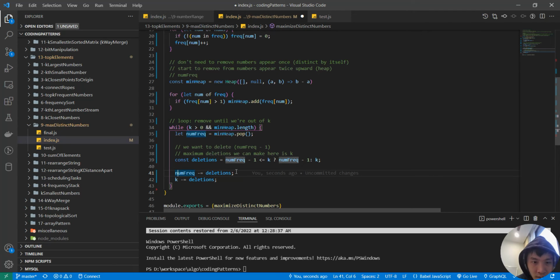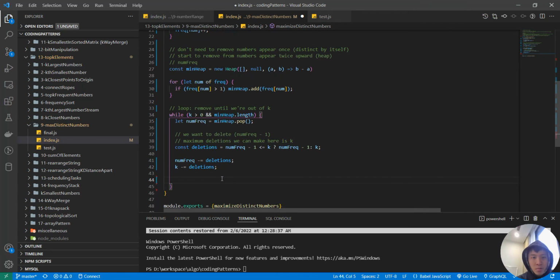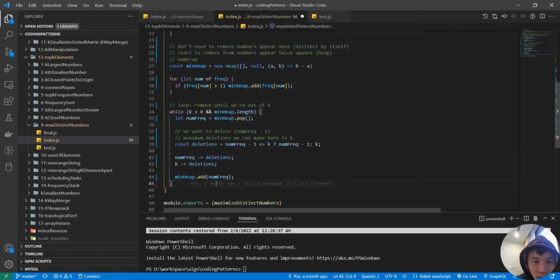Actually, if after the deletions number frequency is still greater than 1, it means that we probably want to add back to the min heap, dot add number frequency, right, for later processing. All right, add it back here.